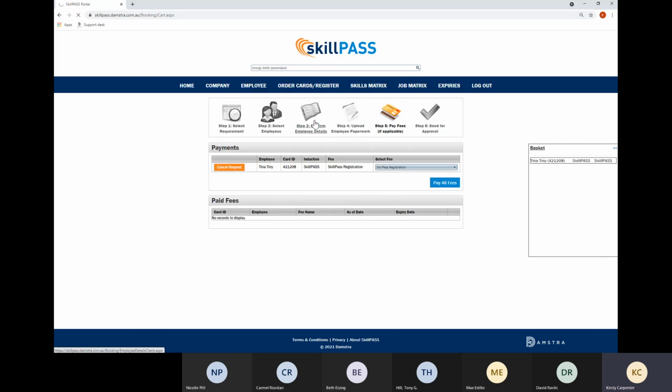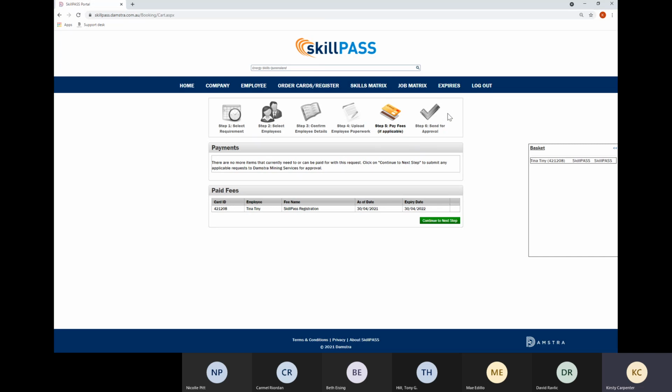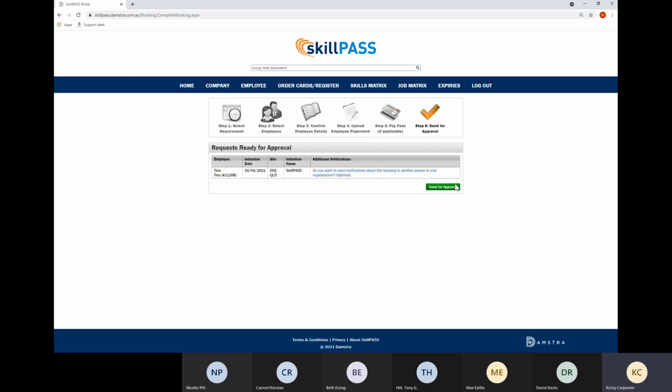So we close this window, and now we just give this screen a moment to think about what it's doing. As you can see up here, it's loading. It will need to be sent through for approval. A lot of people I find miss this last step because everybody's in a rush, and I understand I'm very much in a rush, but we just jump out of SkillPASS now that we've added the person, but this pushes it through to the next step. So we continue to the next step, and then we send for approval. Sending it for approval means it goes from here to us so that we can verify the information that's been given.